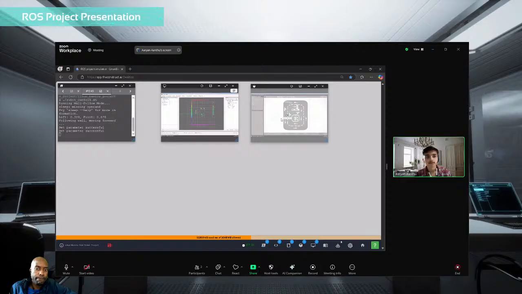It started. Okay, all right. So let's wait for it to complete. Can you enlarge that a little bit? Yes, that map, yes.